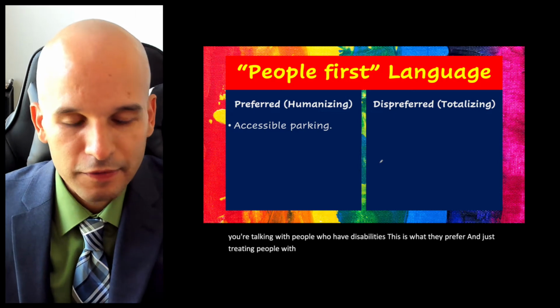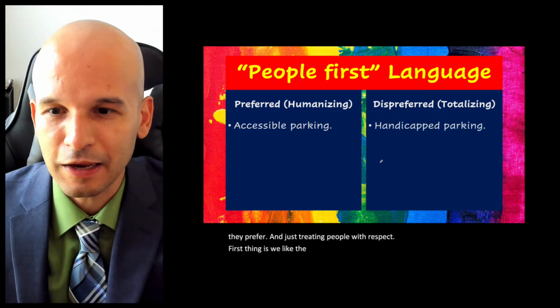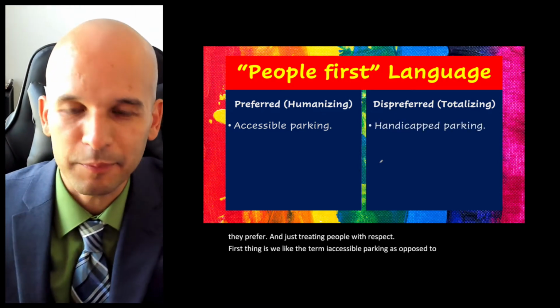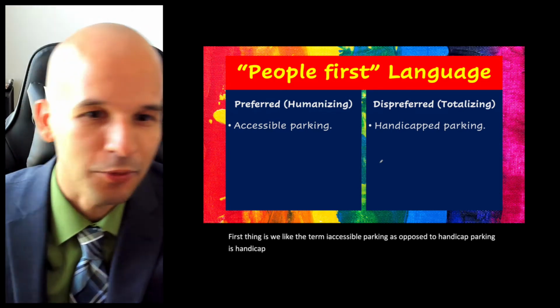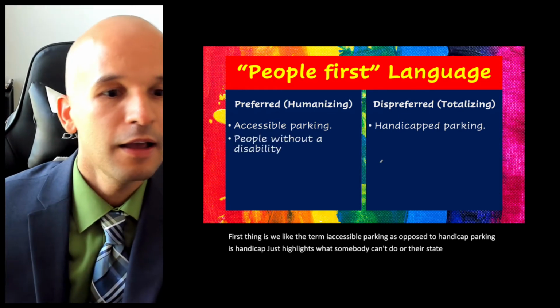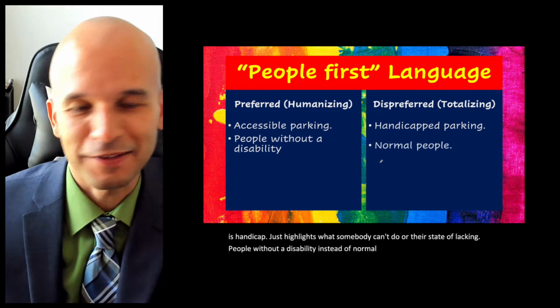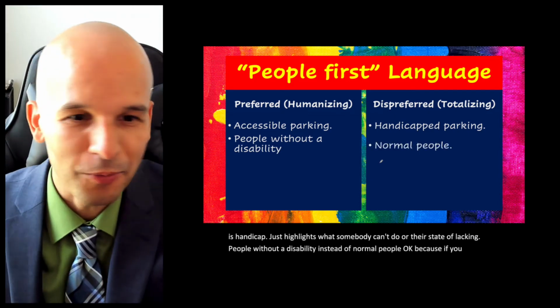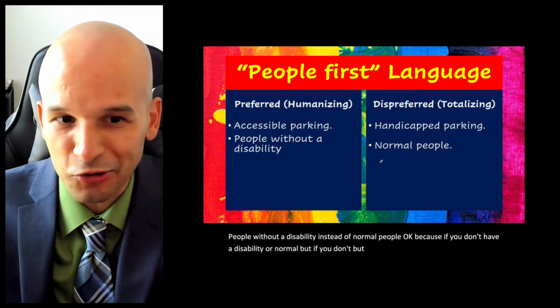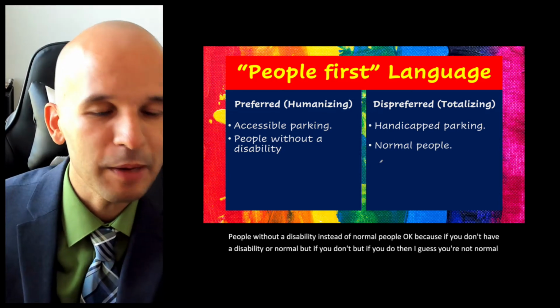So, first thing is, we like the term accessible parking as opposed to handicap parking, because handicap just highlights what somebody can't do or their state of lacking. People without a disability instead of normal people, okay? Because if you don't have a disability, you're normal, but if you do, then I guess you're not normal, okay? So prefer people without a disability.